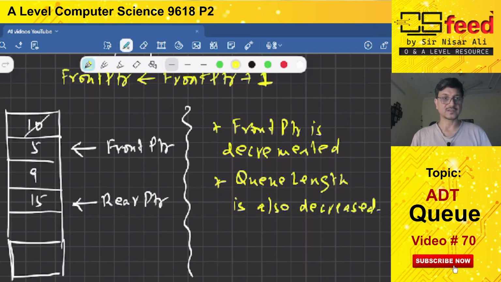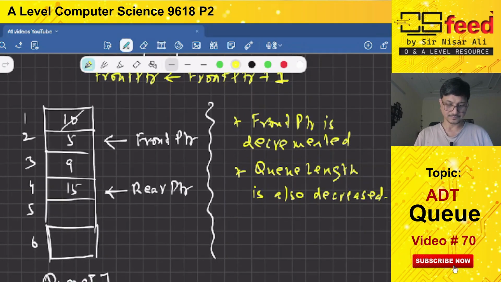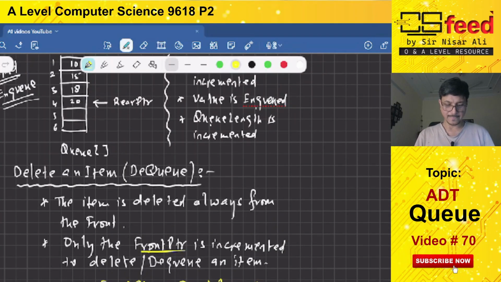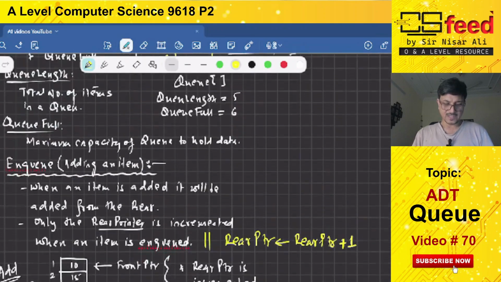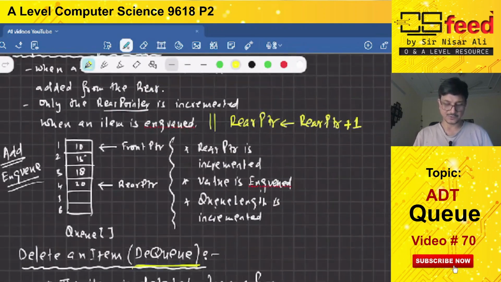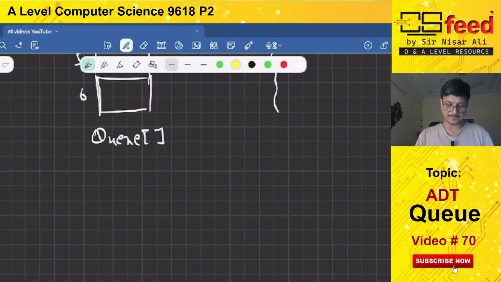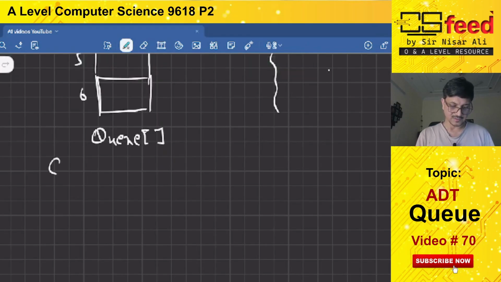So you must decrease the queue length because one value is removed from the queue. All right. So this is how the Dequeue is done. The Enqueue and the Dequeue, so they both are clear, I'm sure. Now one very important aspect of the queues, and what is that aspect? And that is the circular queue.